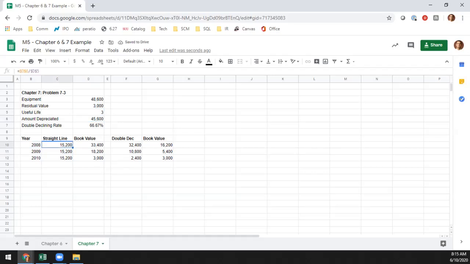So this depreciation assumes a full year. And really for 2008, we should only be depreciating a half year, and we should add 2011 here and depreciate another half year. So those are some things to pay attention to in your problems, and something that you might see on the exam too.